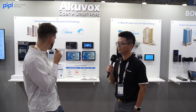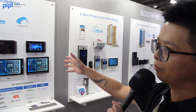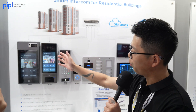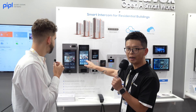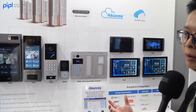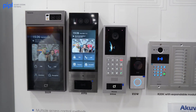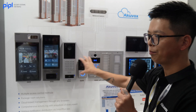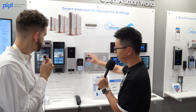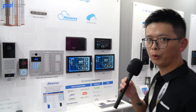So we offer a smart intercom solution for residential buildings. Everything is on the cloud. From the indoor corners, we have a 10-inch panel and an 8-inch one. This one is an IK10, which means it's super hard to be broken — the highest level. We also have the old-fashioned intercom with a physical keypad for entry. And we also have a one-button intercom for the villa — press the button and the indoor monitor will ring, and the phone app will ring too.